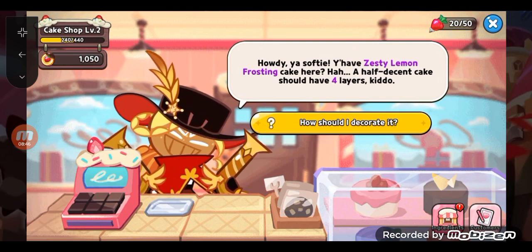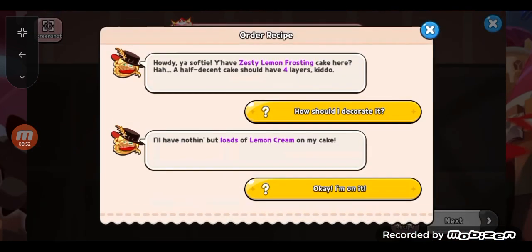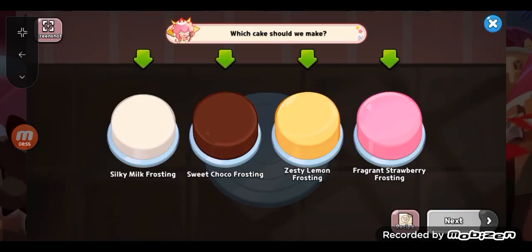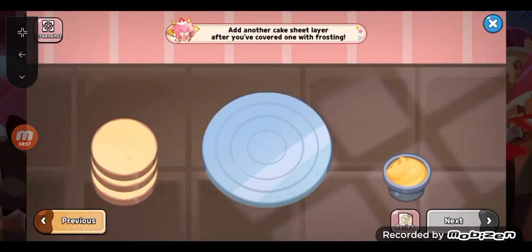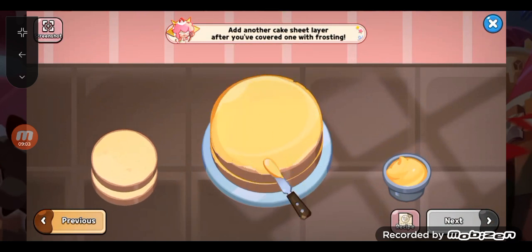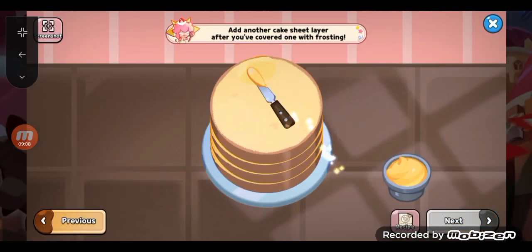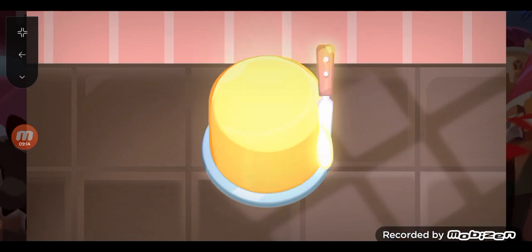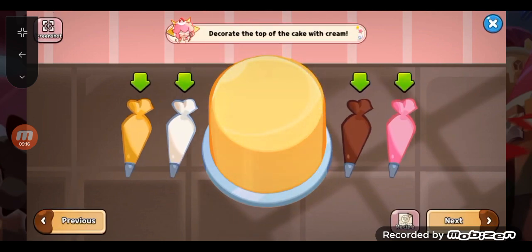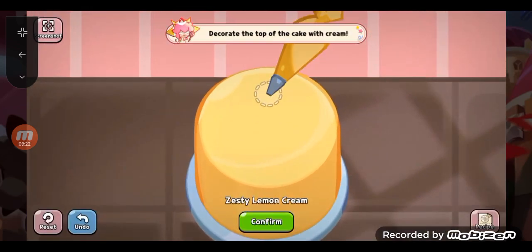Please don't call me a softie. What does she want? Zesty lemon frosting. So she wants four layers. All right. Almost every customer, the first few customers wanted lemon cake. Lots of lemon cream. Loads of lemon cream on her cake. Well, she wants it, she's getting it.